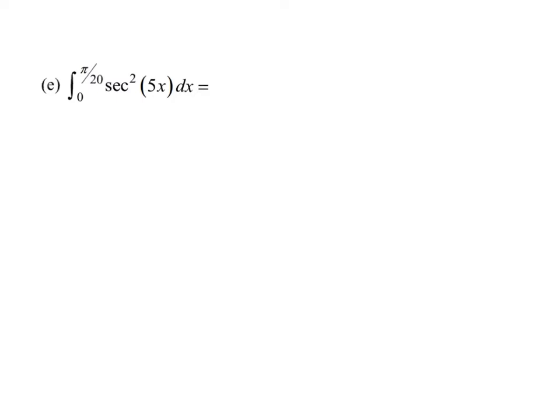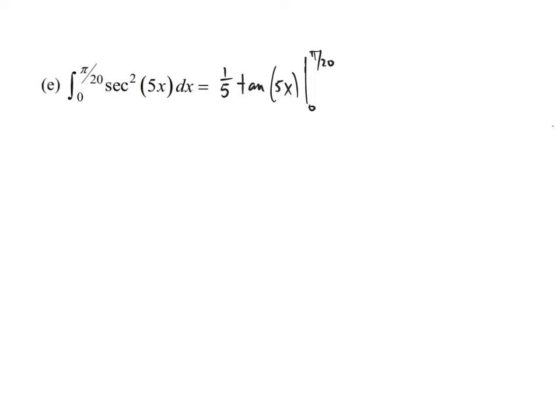Okay, example E is also a u substitution in your head, and before you start thinking that this might be like 1/3 secant cubed of 5x or something like that, remember that we have an antiderivative rule for secant squared of u, and that would be our tangent. So this is going to be tangent of 5x, but because that inside function has a derivative of 5, I left a little bit of space here to put my 1/5, and then I'm going to evaluate that from 0 to pi over 20. And again, since I'm not changing to the variable u, I'm going to keep my bounds the same.